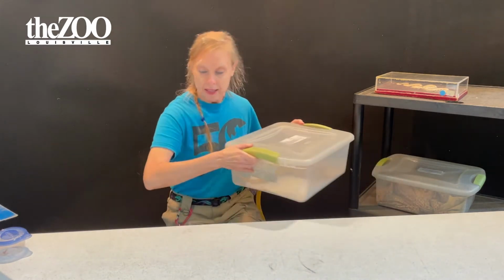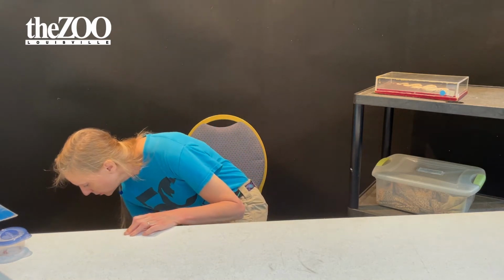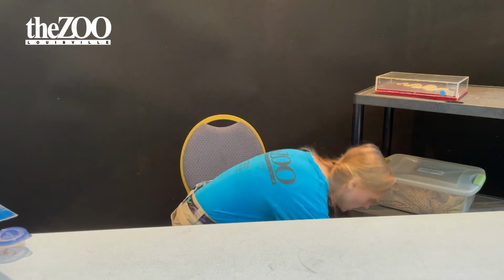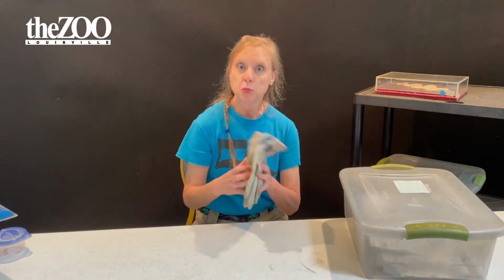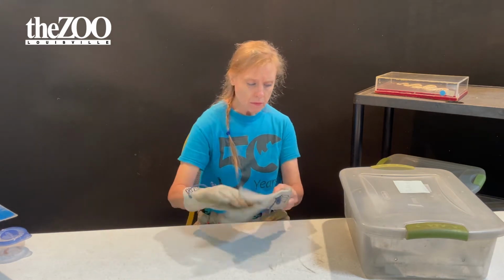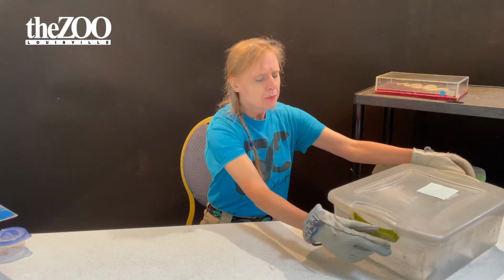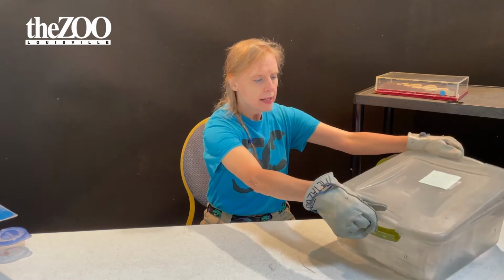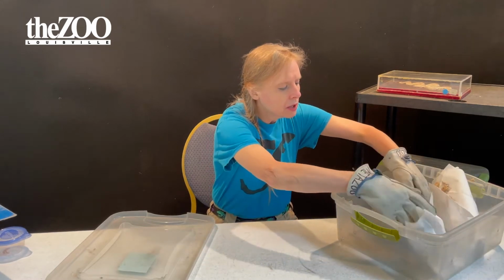All right, now the next animal we're gonna get out is a mammal. And instead of having scales, scaly skin like reptiles for a body covering, most mammals have some hair or fur on their bodies. Now this animal does not have soft, fluffy fur. Instead, it's just a little spiky and prickly. That's why Miss Kathleen's going to put on some gloves. And it's not because I'm afraid this animal is going to hurt me at all. They're actually very gentle little animals. But sometimes, the weight of their little spikes on your hands when you're holding them, or if they move and shift around a little bit, it can feel a little prickly.